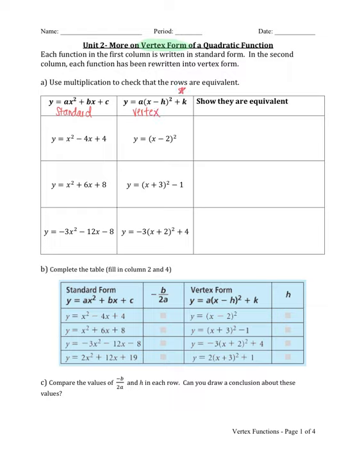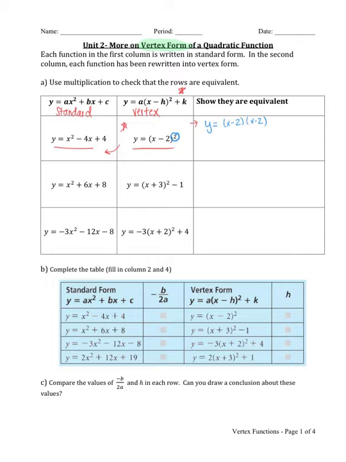But before we do that, I want you to realize that both standard form and vertex form can be the same thing, okay? So what we are going to show in this box right here is how this equation and this equation are the same exact thing, okay? So what we are going to do is take our vertex equation and try to get it to look like our standard, okay? And we know that whenever we have a squared term after a parentheses, we need to FOIL. So really what this is saying is y equals x minus 2, x minus 2. Okay, and what you can either do is FOIL or we can use the box method.